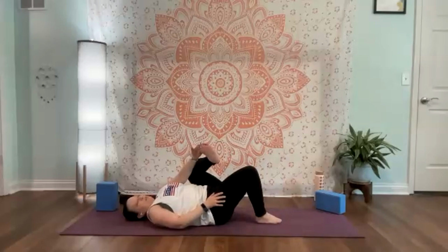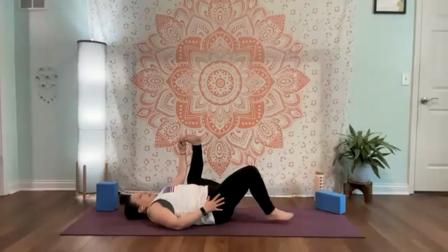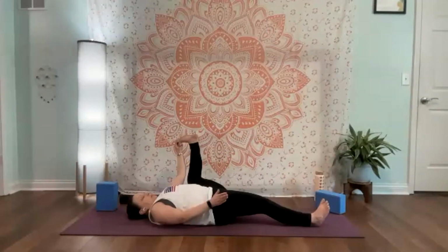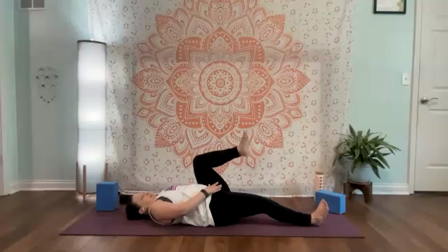Good. Finding the grip that you need, the version you need for your half happy baby. You can be here, can also be that half happy adult if you need that. Find yours. And this other leg can always be bent or extended long. And then I'm going to release. Good. And take that leg back up.